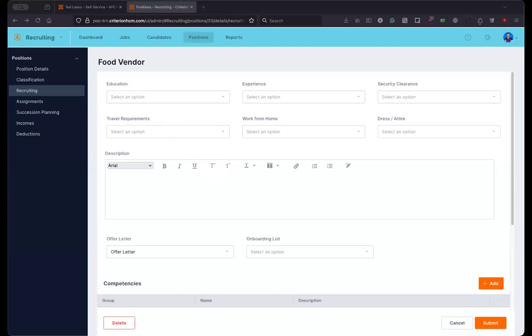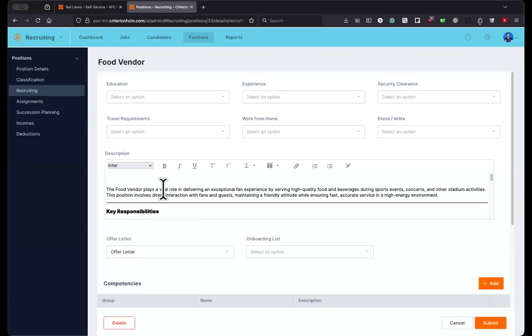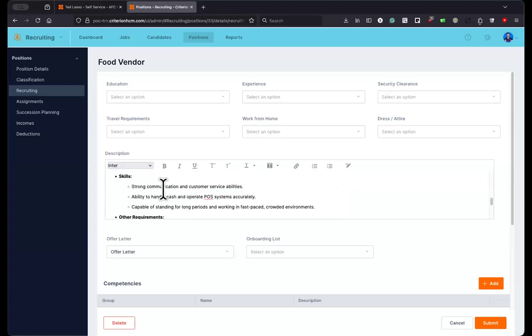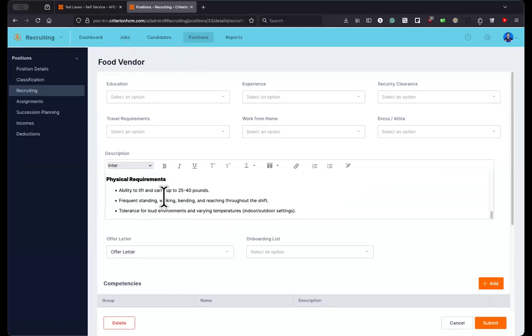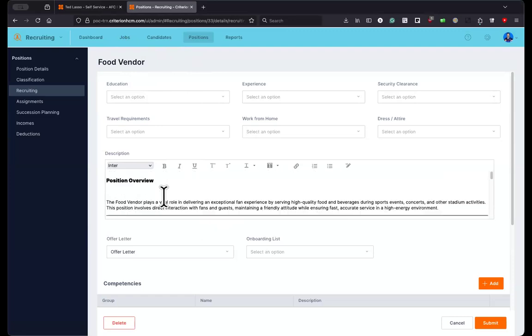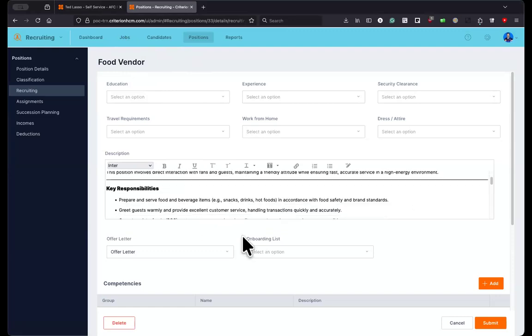So what I did is I went out and found a job description, and I can copy and paste it as an example right here. The advantage of this is that when you open a position, when we get back to the jobs here, it'll pull this job description in. So you don't have to do this every time. And if you did need to edit it for the particular opening, you're certainly welcome to go and edit it. All right, you'll see here how this has different formatting and such. Like I said, I just copied and pasted this in, and you certainly can do that right there.